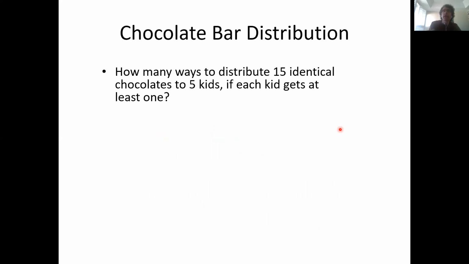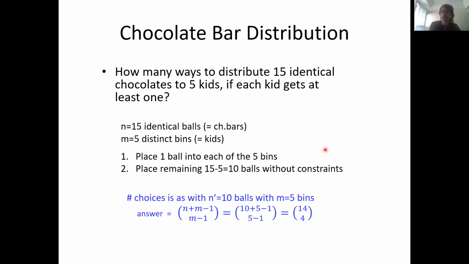So say I have 15 chocolates and 5 kids. So 15 balls and 5 kids, and each kid has to get at least 1, but the chocolates are identical, so the multiplicity is the only thing that matters, right? So I take away 5 pieces to satisfy the constraint, placing one in for every kid. The remaining 10 are free. So it's the formula applied to 10 balls. I'm basically placing 10 balls into the 5 bins with no constraint. In other words, I'm choosing 10 objects of 5 different flavors. I'm choosing a multi-set of size 10 whose elements are 1, 2, 3, 4, 5.